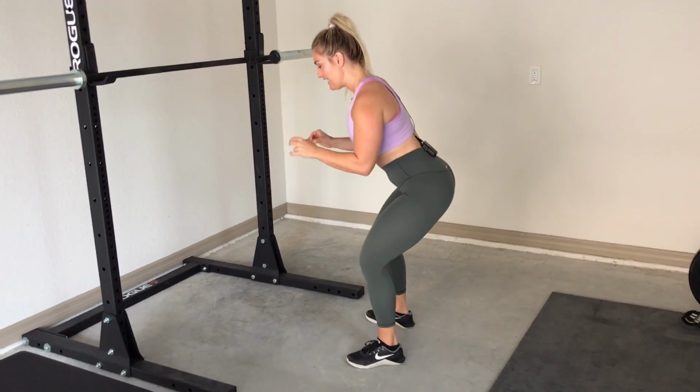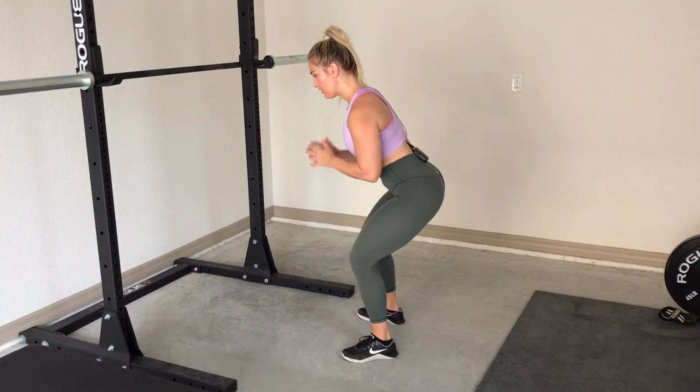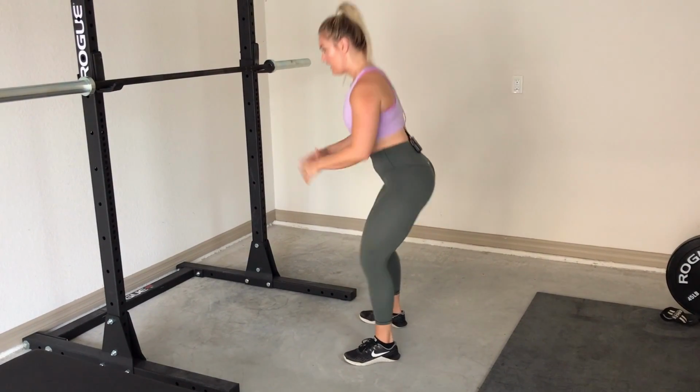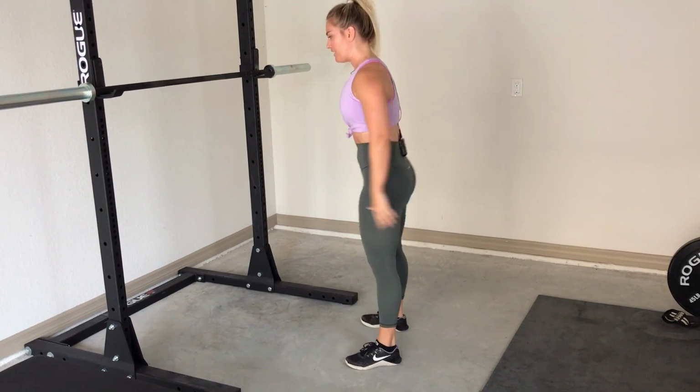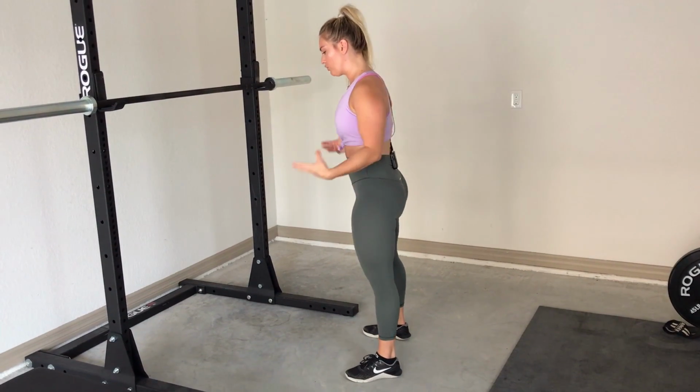So here's what we typically see in a squat without getting full range of motion. We're going to be lacking that eccentric stretching in the muscle, which is super important for glute growth. And then we're coming back up. So we're just getting down, not far enough, coming back up. That's going to inhibit our glute growth.